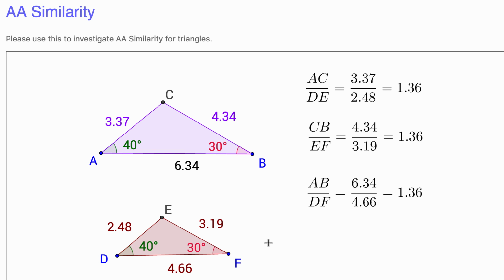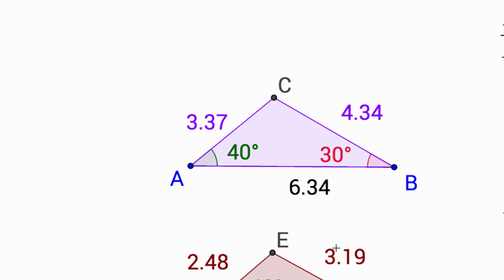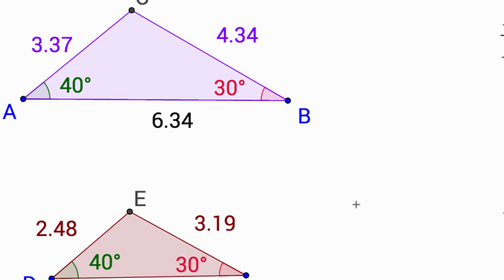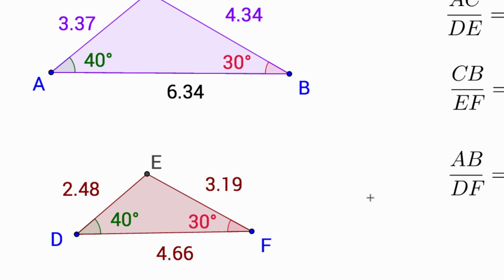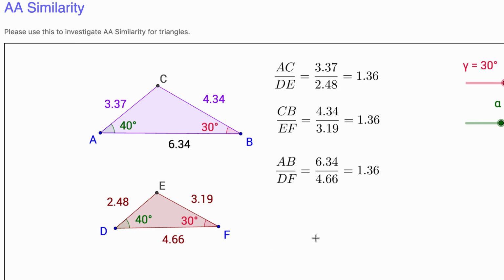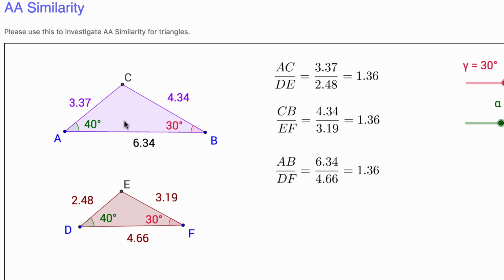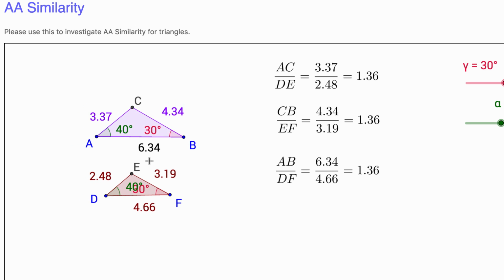If you have two angles, and this is 30 and 40 degrees, that's 70 degrees total. Doesn't this one have to be 110 degrees because of the triangle angle sum theorem? This would have to be 110 degrees, and likewise, this angle E would also have to be 110 degrees. Since the angles are going to be congruent, when I have two angles, I actually have all three angles congruent, because of the third angles theorem. These third ones also have to be congruent.